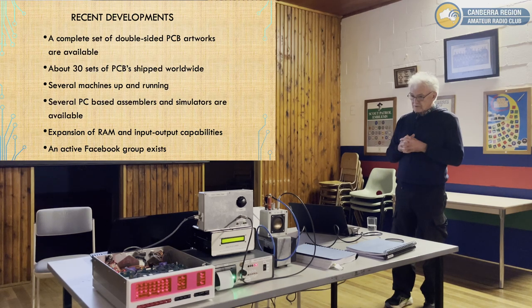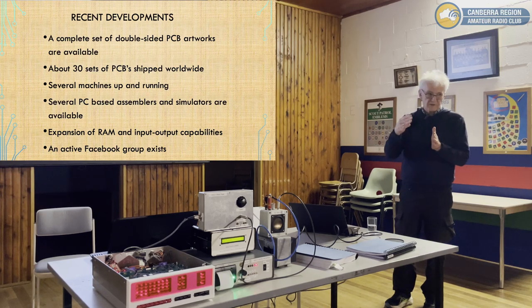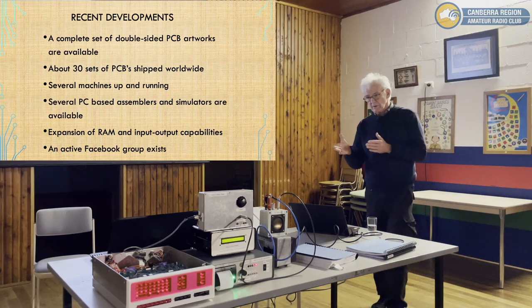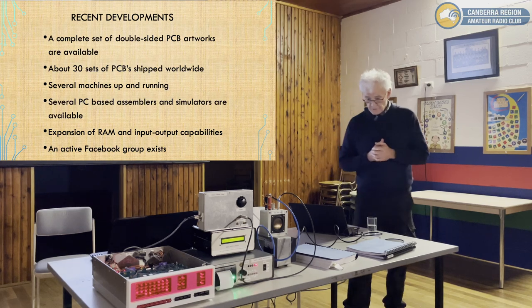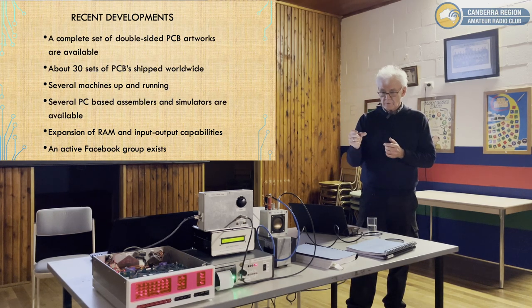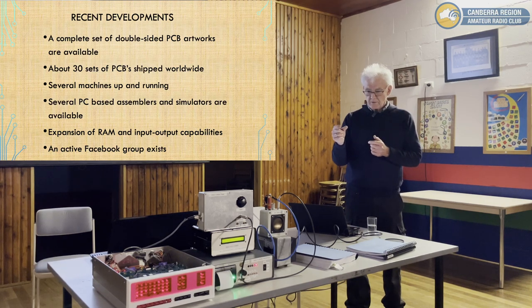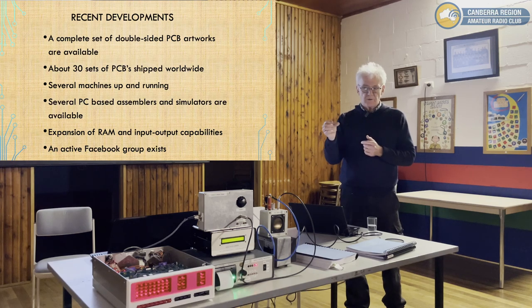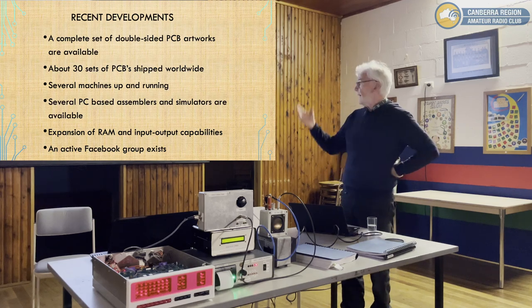Another way of expanding RAM, which I didn't talk about, is basically bank switching, so having parallel RAM in addition to the RAM chips that are all in there, and devoting an I/O port and an output port to actually switch in a second or more banks of RAM in place of the existing bank of RAM. That would be very much faster, but it would be challenging to program. You would have to switch all of the memory at a time, because otherwise, I can't see how you can actually switch memory without having a piece of memory that's not switched. So you have to have something that allows you to swap stuff around. And there's an active Facebook group.